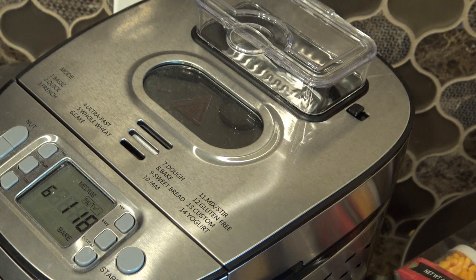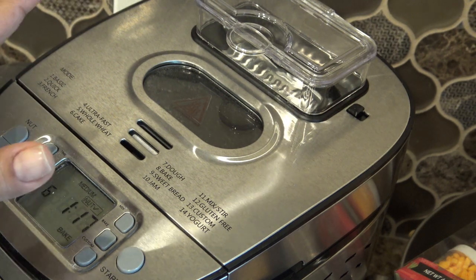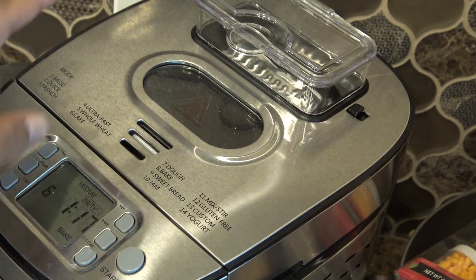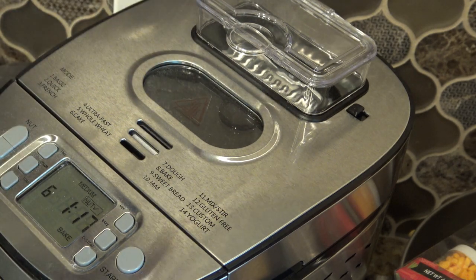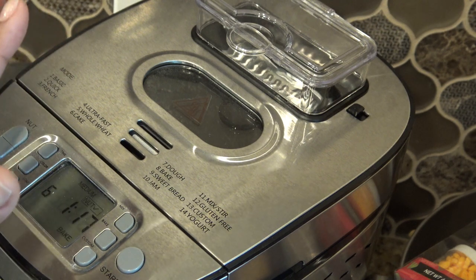Sorry, it took me a minute to come over here. I've changed my mind about pulling the thing out because now it's already doing the heating element and I don't want to mess with it. I was going to use tongs, I don't know how I forgot that, to pull this out. But I'm not going to do it now. We're going to let it keep heating.